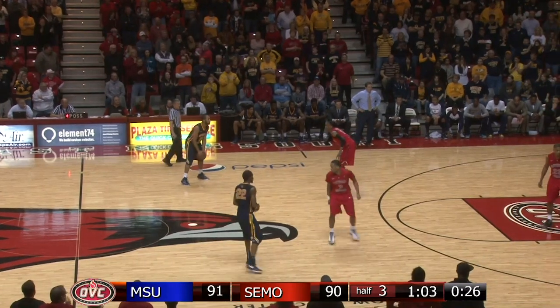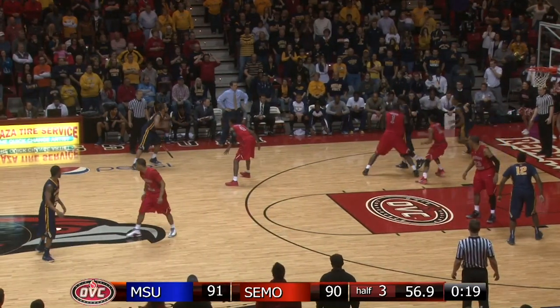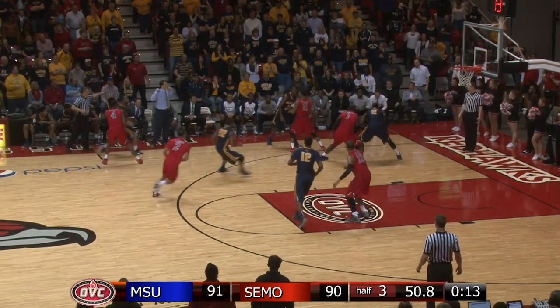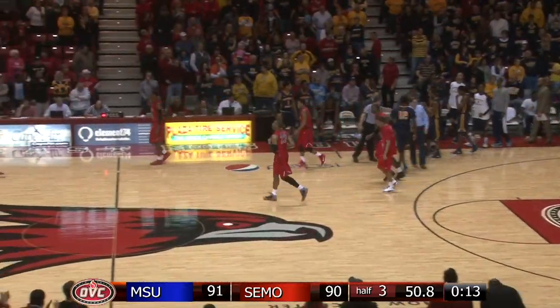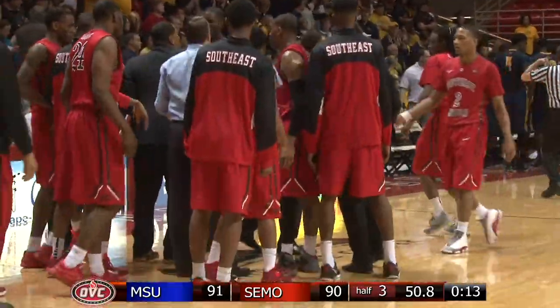It comes to Seymour. To Moss, deep on the wing, far side. Back to Seymour, 20 on the shot clock. Now to Moss. Moss spins, doesn't have anything he likes. Gets it down low and a timeout. Coach Prohm smelled the turnover. They get 1 additional with the overtime, so they burn it with 13 on the shot clock, 50.8 to go.